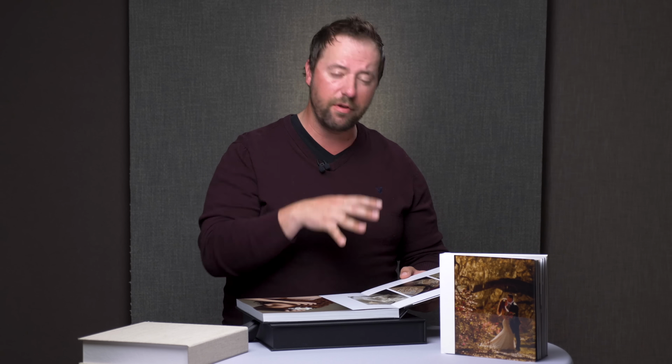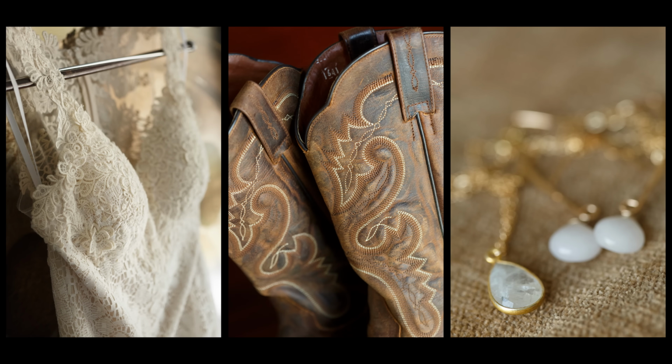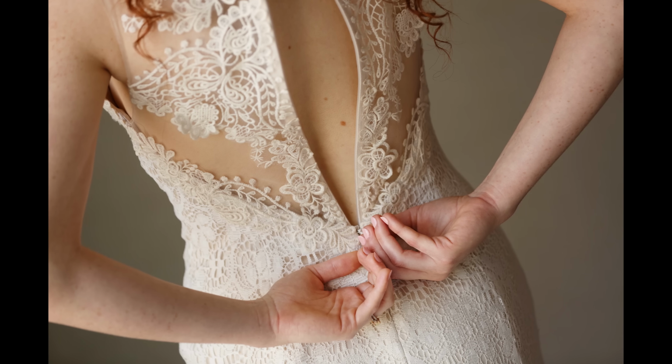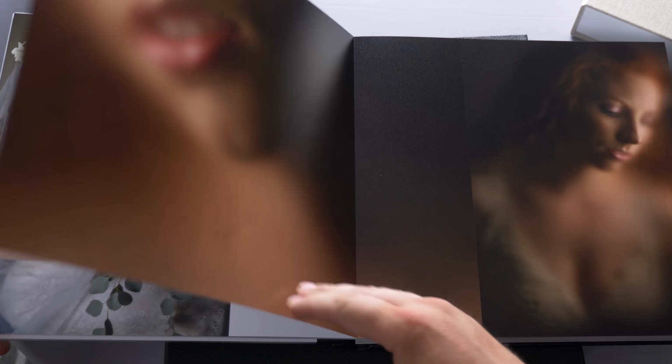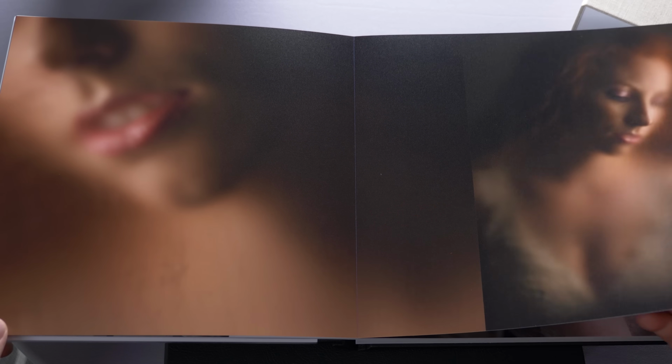There's nothing worse than having 3 or 4 images on a spread and you have really inconsistent white balances and inconsistent color. It also means, if I'm shooting the details, I may shoot them all vertically or I may shoot them all horizontally. Again, thinking of how they're going to lay out in the book. It's really important that you have those kinds of thoughts going on in your head, because if we're shooting, say, 20 different detail shots and we're just shooting horizontals and verticals, we're going all over the place, it can be really difficult when you sit down and want to kind of box those images out on a spread.